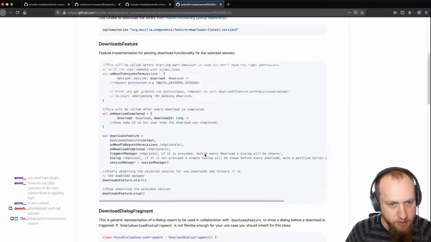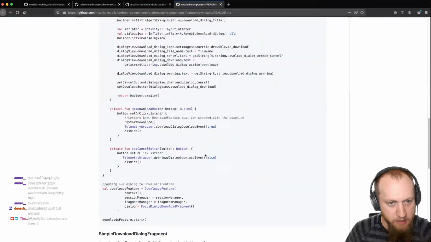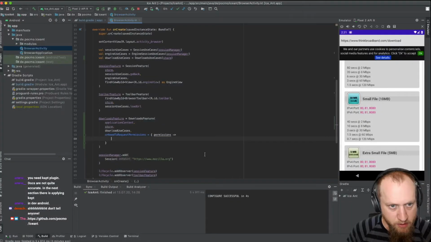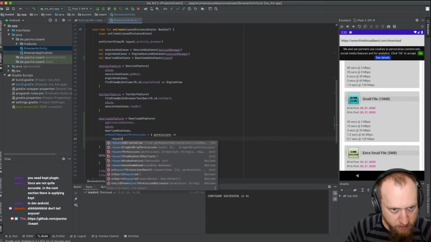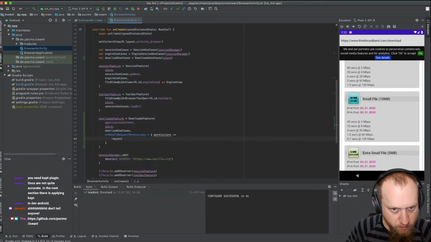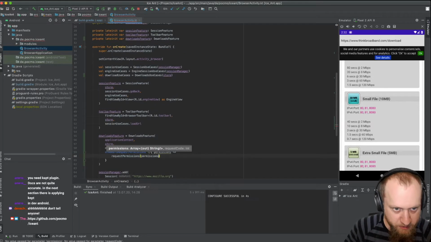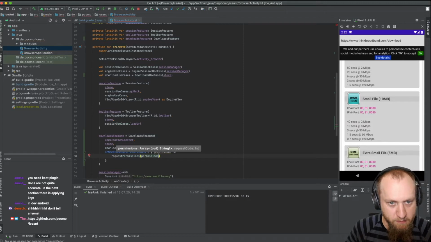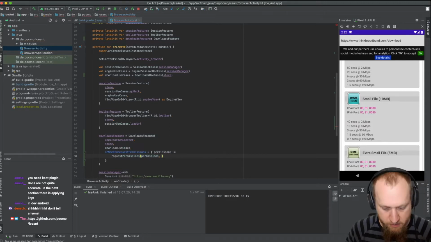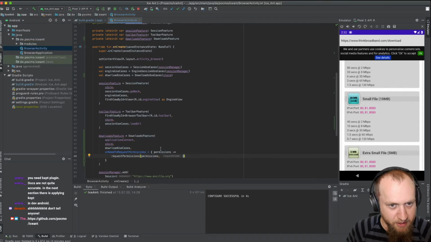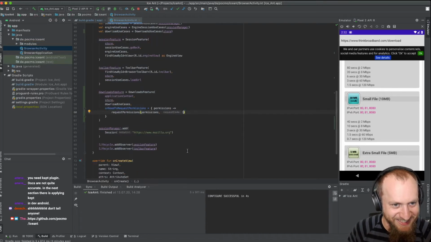So we need to handle this in the app, and the easiest way to do this, I think, is just to pass it to the application, to Android. We have this list of permissions. Let's just request the permissions from Android, and then let's use a request code. Let's make this nicer later on. Use one.